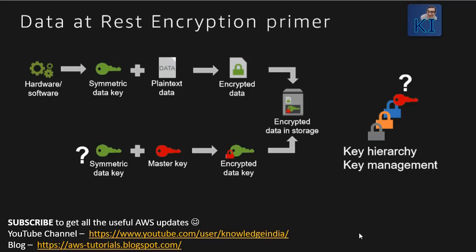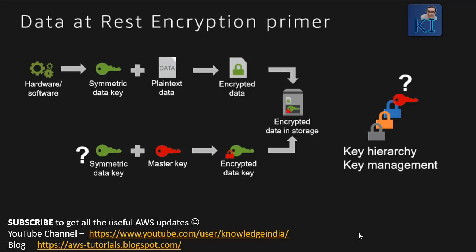So there is an API call. I will show you how you can use that API call to generate the data key. In the case of EBS, it happens automatically, so you don't have to manually say, okay, generate a data key. Rather, AWS does it for you. All you have to do is say which customer master key would be used, and the generation of the data key is handled by AWS automatically. But I'll show you the API which you can use to generate the data key, in case you want to use it in one of your applications.